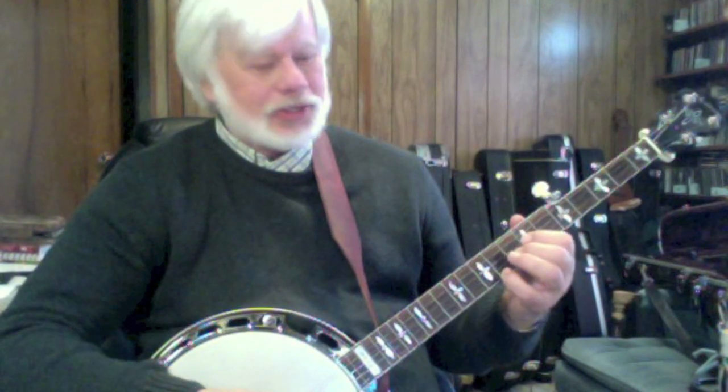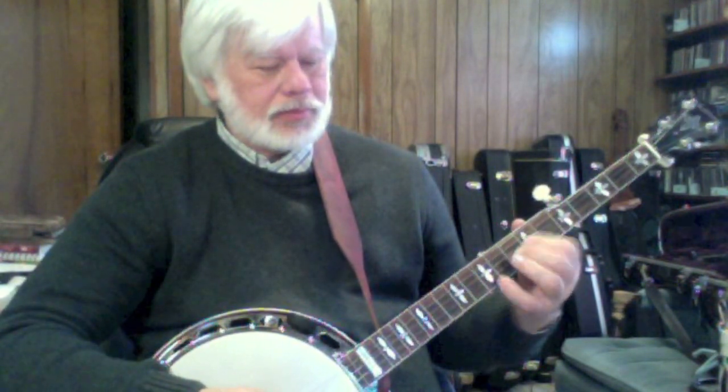Seventh chords work nicely to set up tension to move to the next chord if the next chord's a fourth higher. So if we count up from G, G, A, B, C, four, C's a fourth higher than G. So if we play a G7, see how that seventh kind of pushes you into that C? There's a lot of great licks we can use, and we'll go over those in the future. For now, it's a G7, C, back to G, again stopping at this D note on the second string.